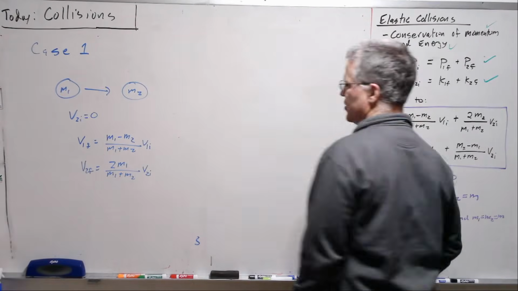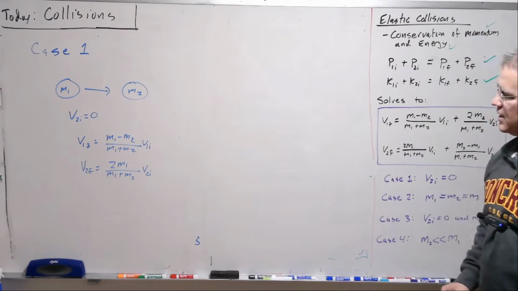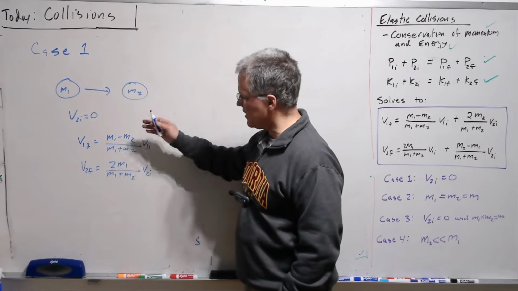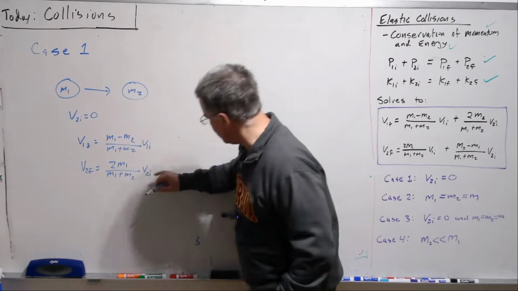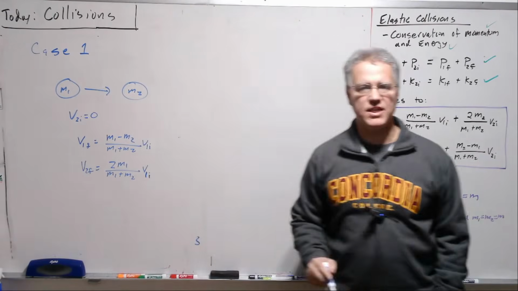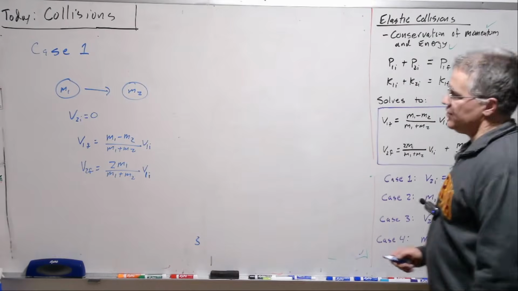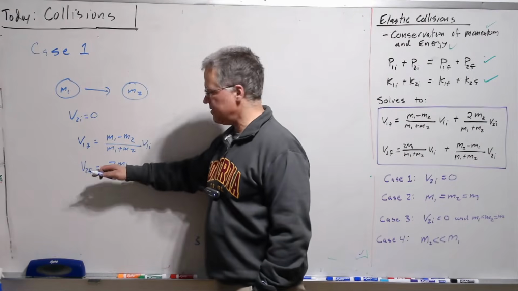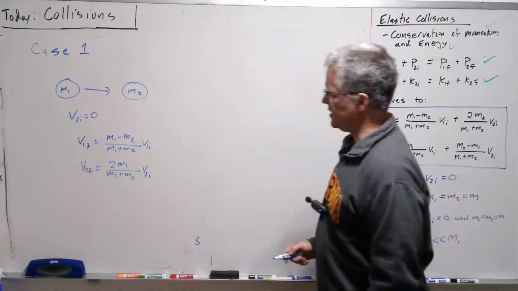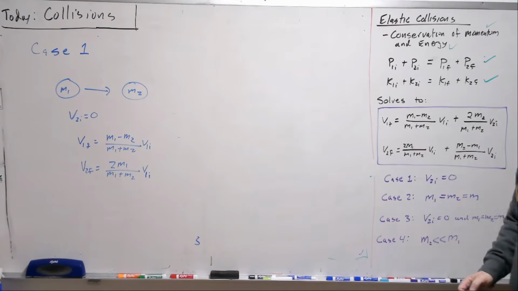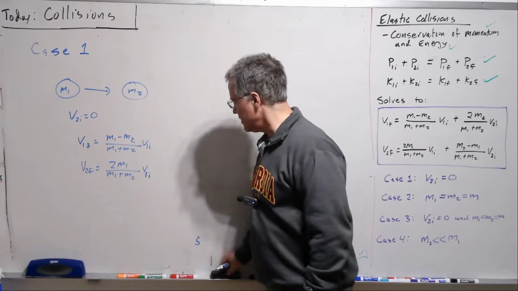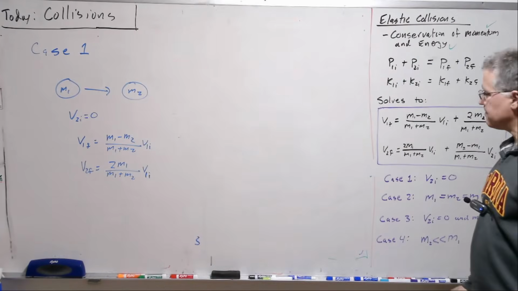And we get that. And so the final velocities are given to us by the initial velocity, this one, of just the incoming velocity. Now we do see that the final velocity, as we might expect, when this hits, boom, this will bounce off. The final velocity is not 0, so it's going to move away as we would expect.